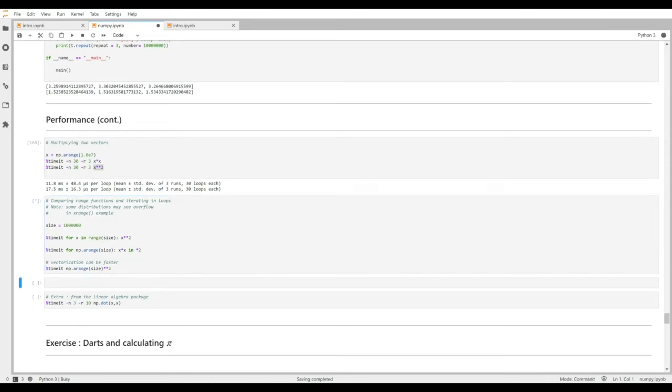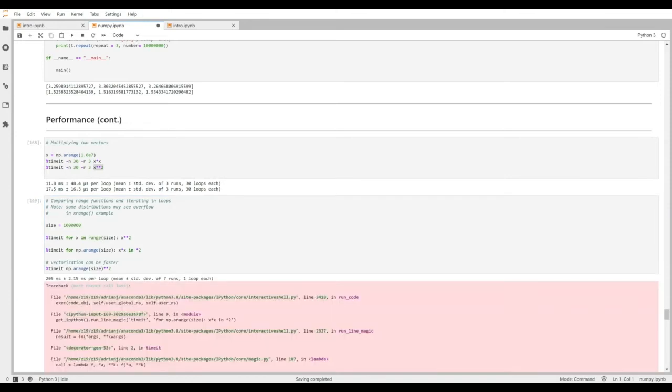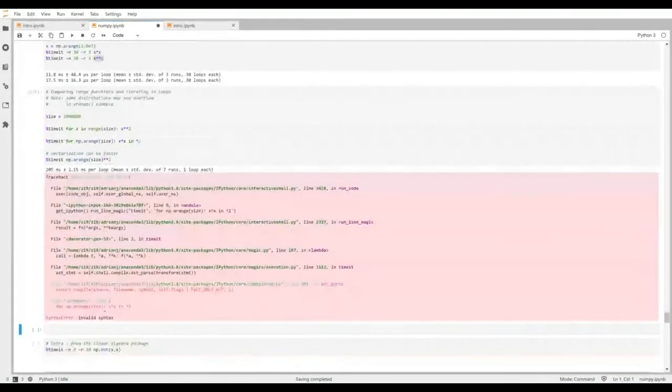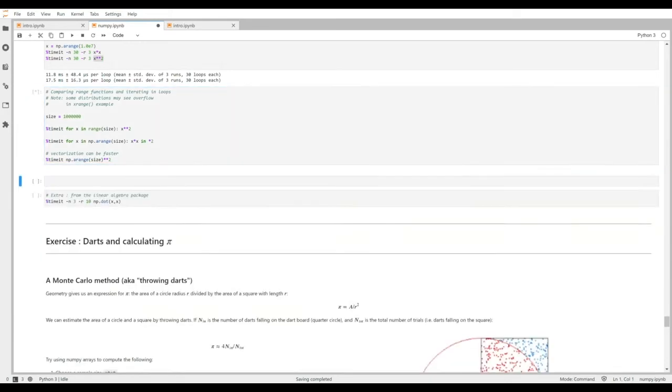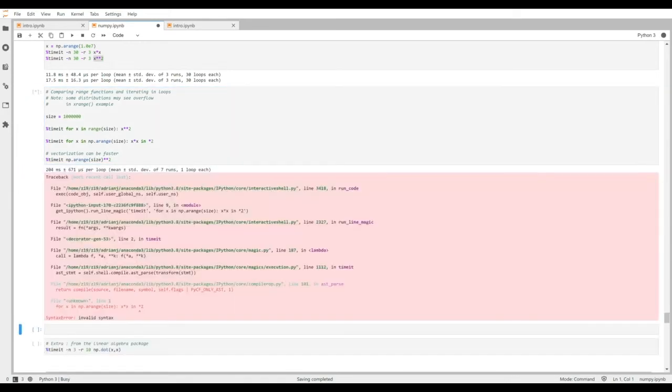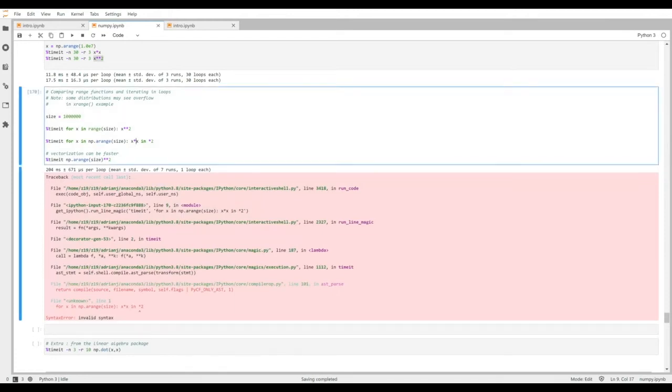And we can also have a look and say, well, okay, let's do the same thing, but let's do TimeIt for a set of ranges. What are we complaining about here? I'll need to come back and fix this. I'll have a look at what I've done wrong there. But TimeIt is a very useful function for exploring the performance, both of functions that we write in our code and individual coding lines.